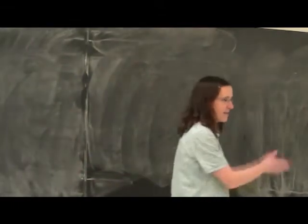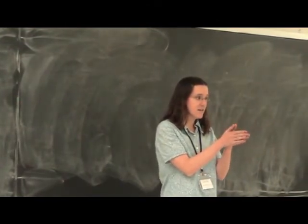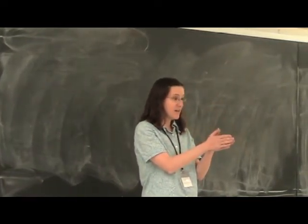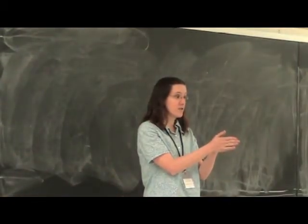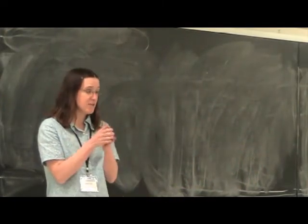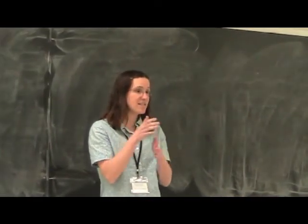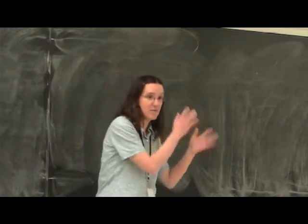What do we think student number 3's job is going to be? The multiples of 3? Yeah. So his job is to go to locker number 3, which is open or closed? Open, right? Because student number 1 opened it, so he's going to go to locker number 3 and shut it. Then he's going to go to the next multiple of 3, like you said, which was 6, which was closed, right? He's going to open it. So he's actually going to, we call it, change the state. If it's closed, he opens it. If it's open, he closes it. He's going to do that for 3, 6, 9, 12, and so on, until he reaches 10,000.